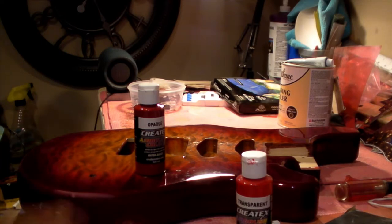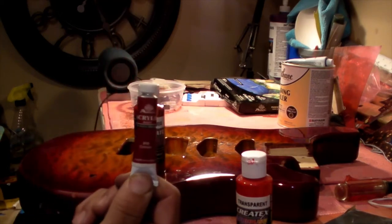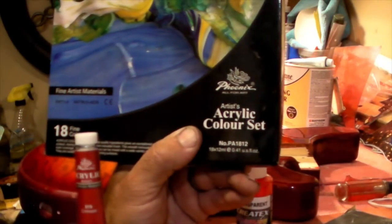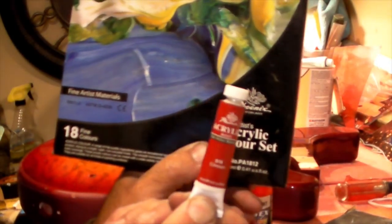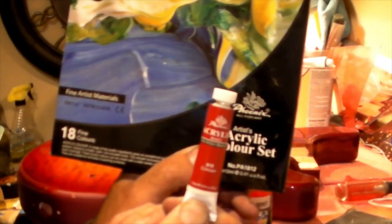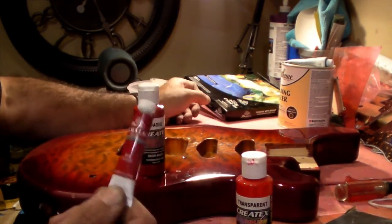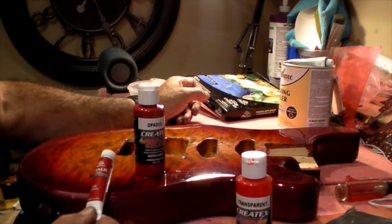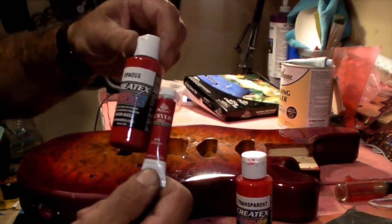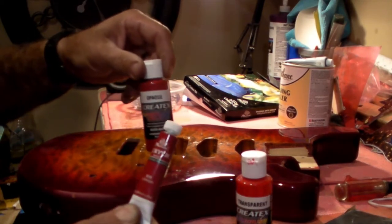So I'm going to try to use an acrylic color set, and I'm just using this for actual color. I'm going to put a little smidge in a little bottle, and we're going to try to get this crimson color, which is more the color that I'm looking for. This red is close, but it's not close enough. It's not dark enough. So the crimson is pretty much what I'm looking for.